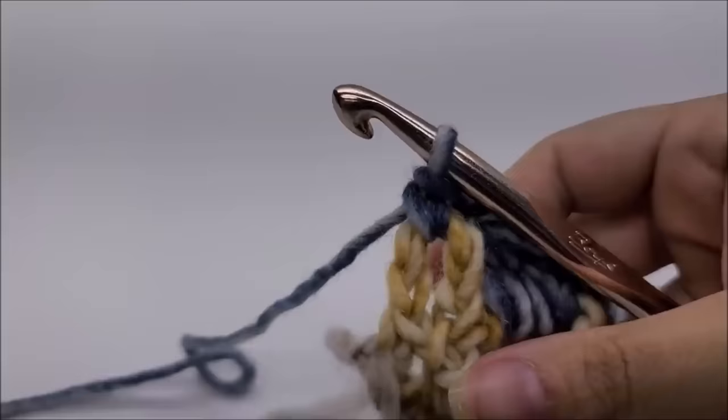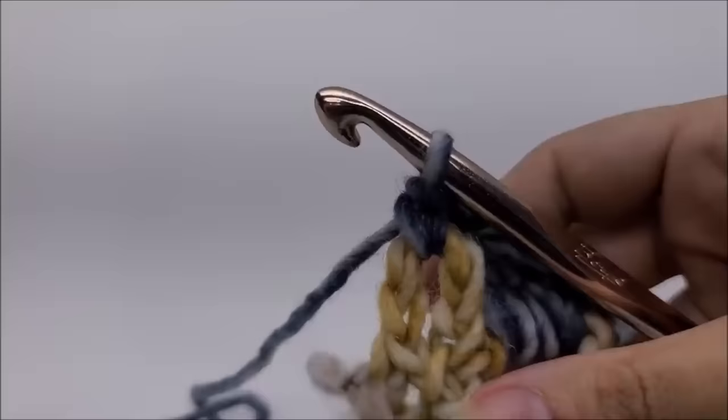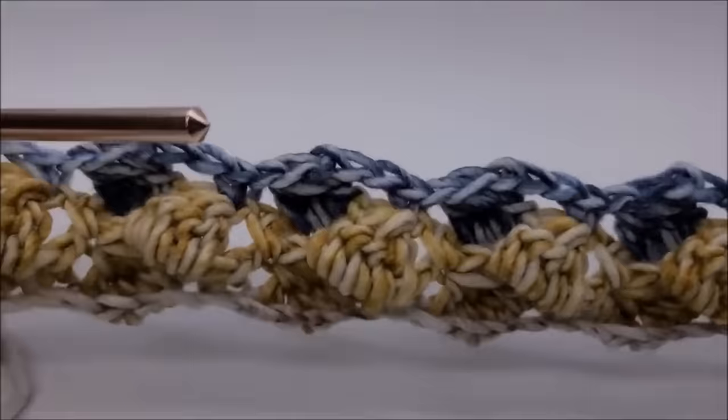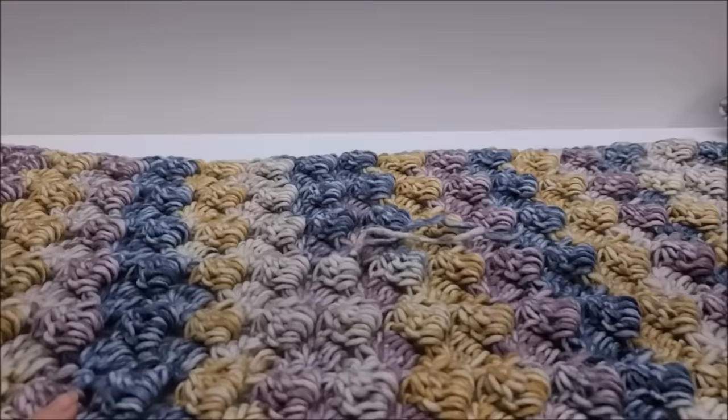So I'm going to continue going. I'll put timestamps for rows two and three in the comment section. Look for those there. And then I'll let you know how many total rows I do for my top. Okay, so you want to make your piece as long as you want to make it.